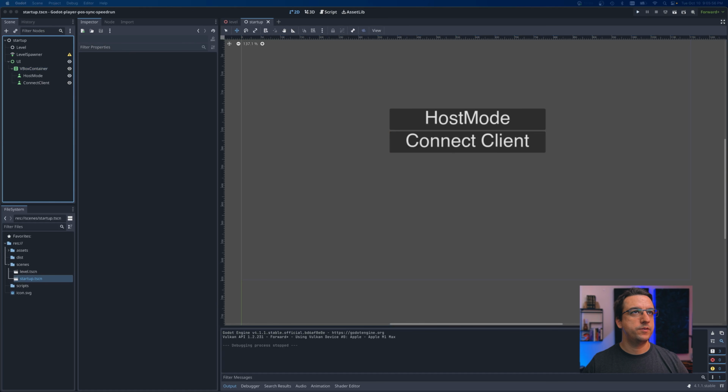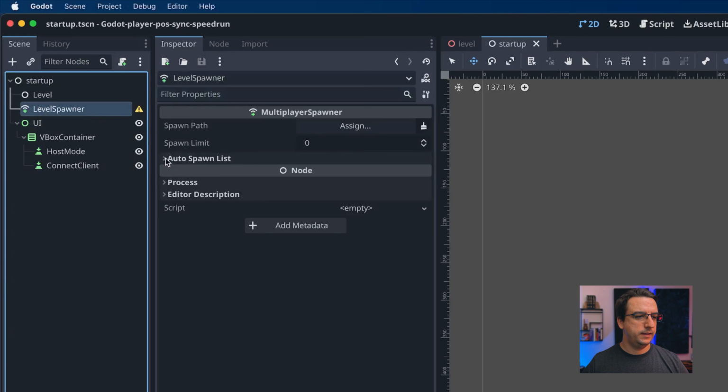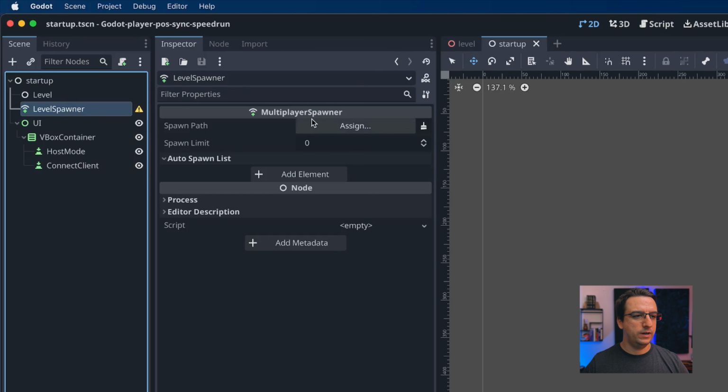All right, onto the fun stuff. Let's come up to this level spawner really quick. This is kind of interesting because what a multiplayer spawner does is it gives you the ability to spawn something on the clients when a server spawns an item for the client. So if we add this level here where we're gonna add our world, our world object will be spawned there, and our server will spawn that. Because we're gonna add it to this auto spawn list, if the server sees that we spawned something that's in this list, it'll propagate that spawn throughout all the clients, and then it'll show up on the clients. It'll be synchronized over the client. So this is a really powerful tool here.